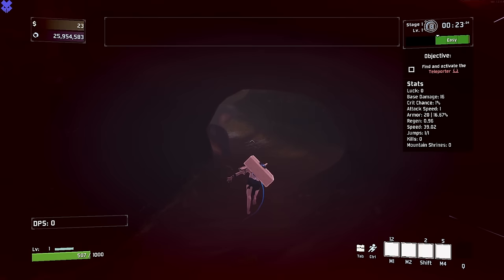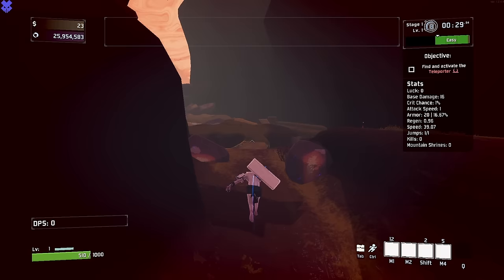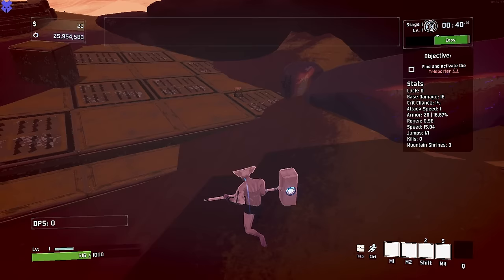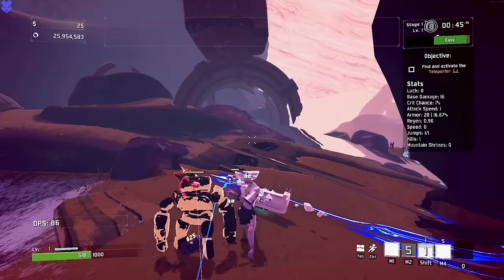But on that video, I had a comment 1,000 years ago that said, hey, you should try Mithrix on Eclipse 8 because obviously he's very strong. And I said, sure. Now I'm only at like Eclipse 4 in my own climb, but I figured this would be a good start to kind of figure out how hard it is.